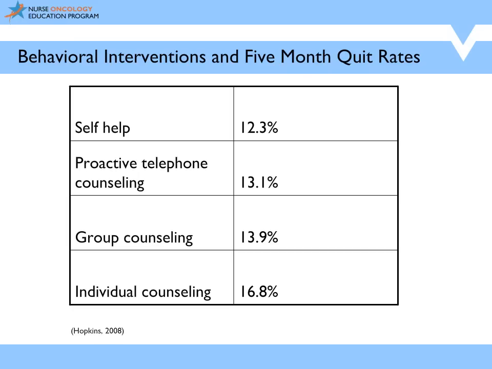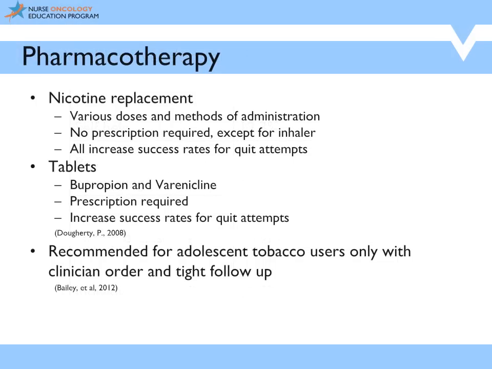The addition of pharmacologic agents increased success rates from 17%, or near 17%, that you see with individual counseling, up to 35%, depending on which intervention is used. Nicotine replacement and tablets fall into two categories. Nicotine replacement therapy provides an alternative form of nicotine to relieve symptoms of withdrawal in a smoker or tobacco user who is abstaining from tobacco use.